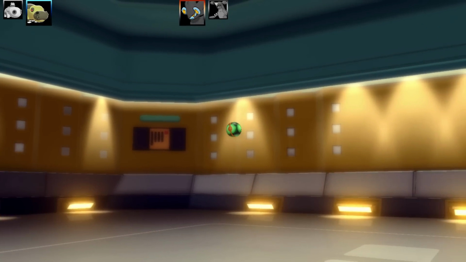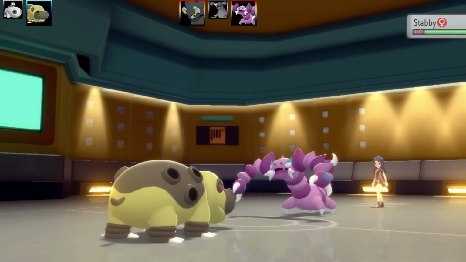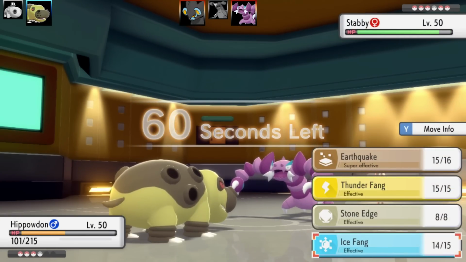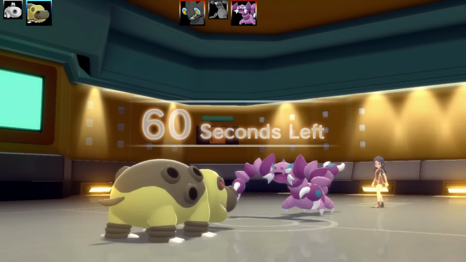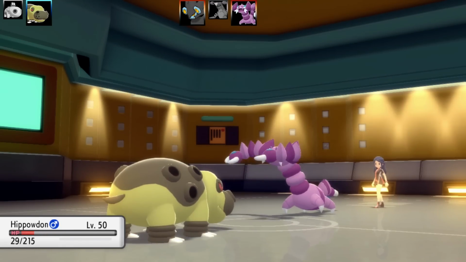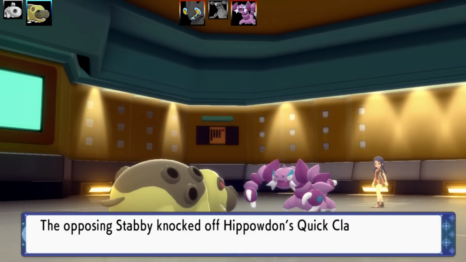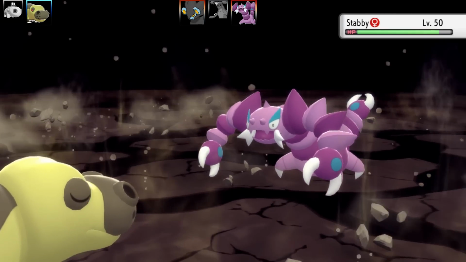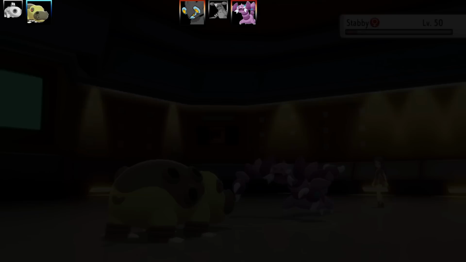Definitely if I lost my Hippowdon there. Next Pokemon is another Drapion, so second Drapion. Drapion's going to take a little bit of damage there from the Stealth Rock. Well, I've got my Earthquake here. That'll be able to take it out. This has got Knock Off, so it's going to unfortunately knock off my Quick Claw. And that was very, very handy in the last couple of battles. However, at least I was able to get an Earthquake off, and I'm going to take out the Drapion here, which is good. So that's another good Pokemon buried.